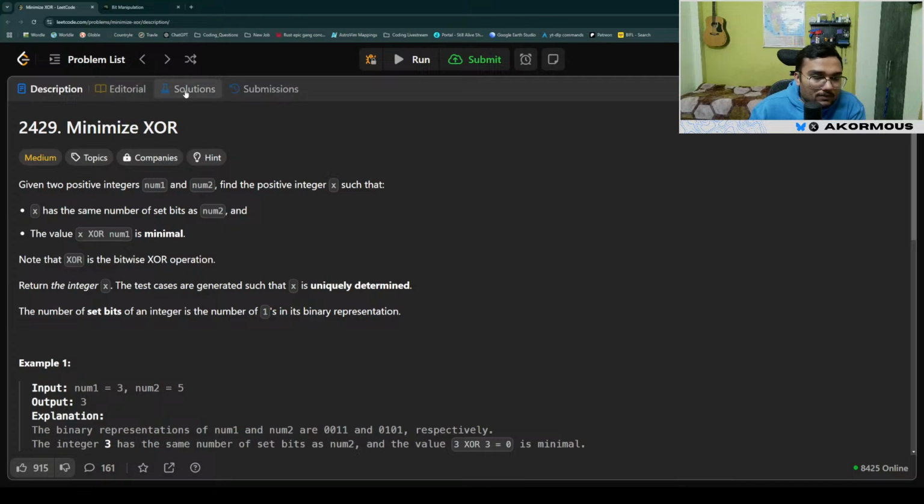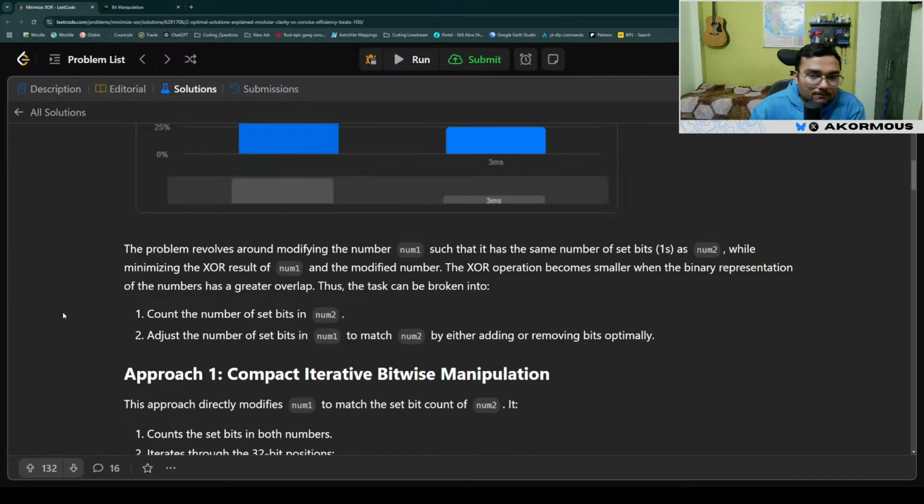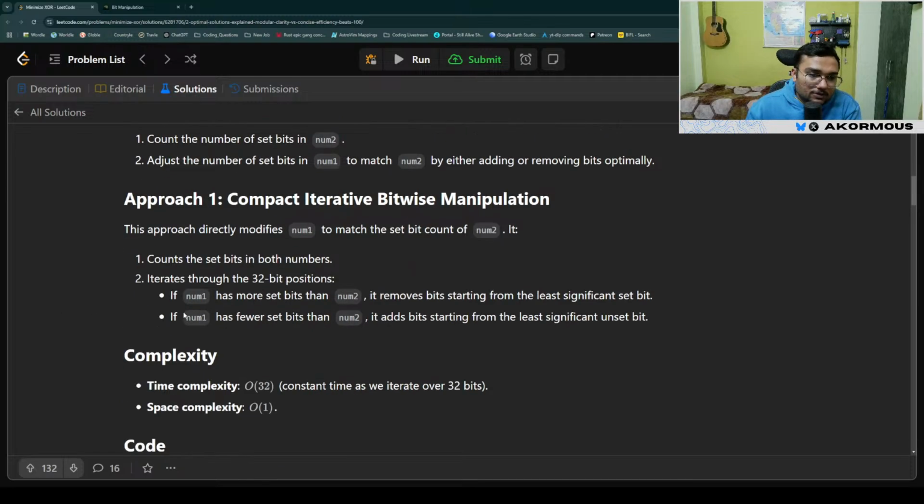I mean, okay. Count the number of set bits in num2. Adjust the number of set bits in num1 to match num2 by either adding or removing bits optimally. Compact iterative bitwise manipulation. This approach directly modifies num1 to match the set bit count of num2. It counts the set bits in both numbers, iterates through the 32-bit positions. If num1 has more set bits than num2, it removes bits starting from the least significant set bit.